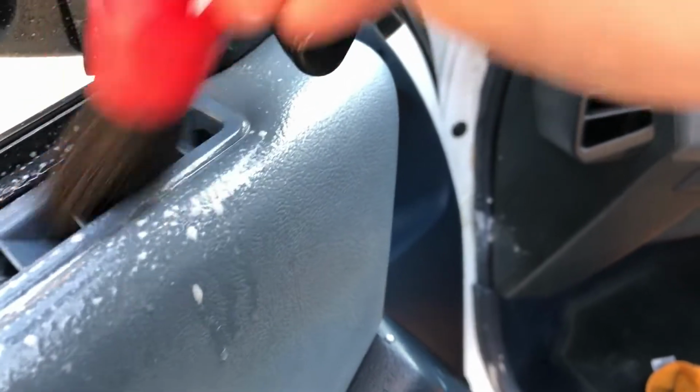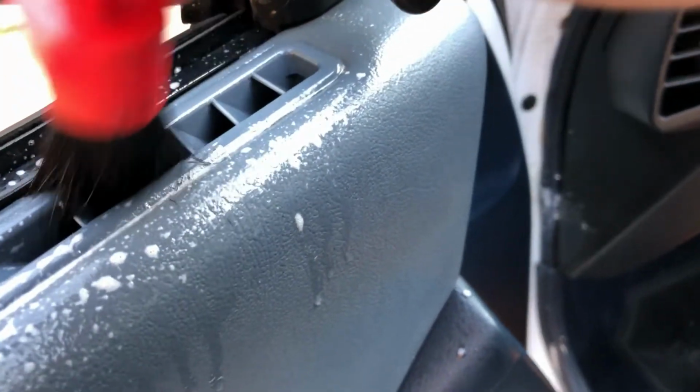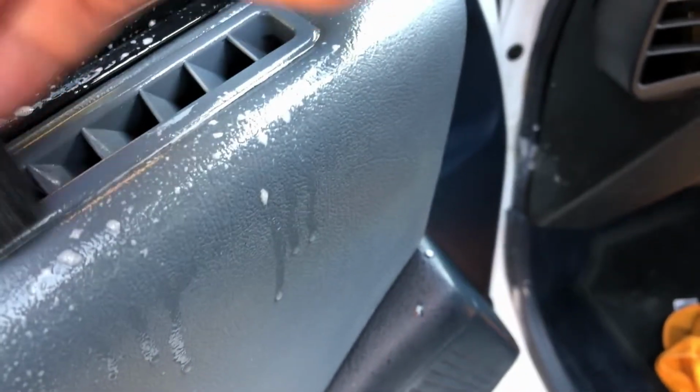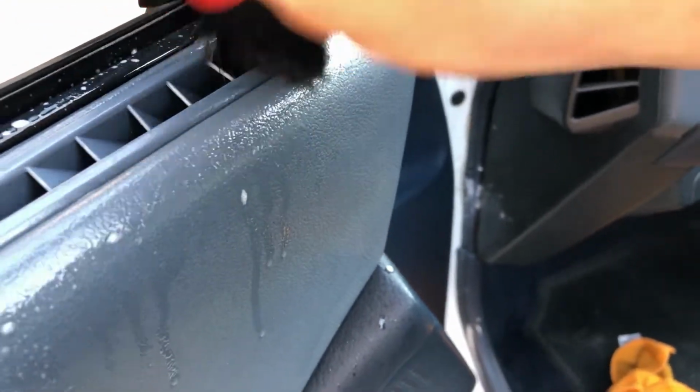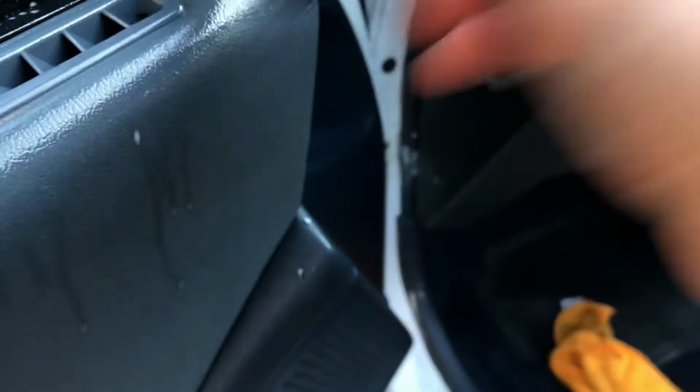All right, doing this little vent here. To get in this little vent, I sprayed my all-purpose cleaner. This gets really good down there in the crevices where my microfiber cloth can't reach. I'll also come at it from this angle. Then dry it off with the microfiber cloth. Ah, the details. So much cleaner.